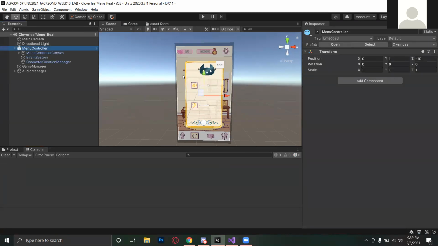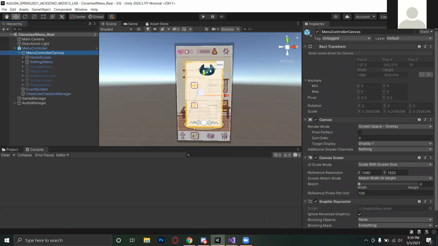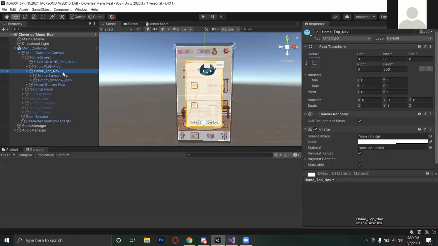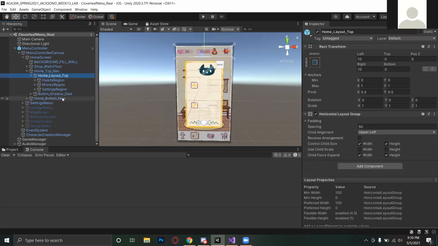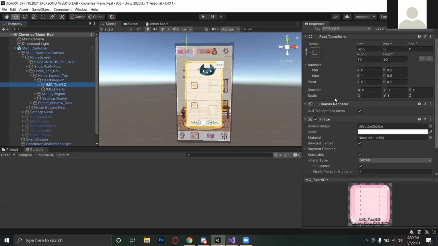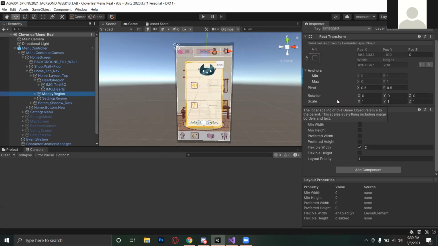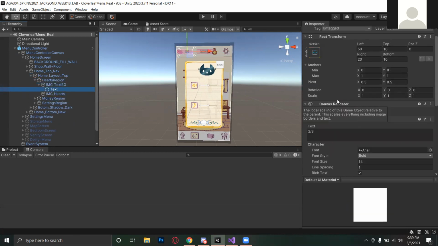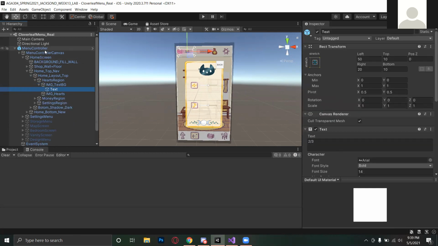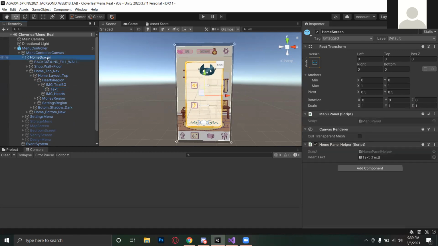And let me just check where this thing is. Is it in home screen? Top nav for sure. Top hearts region. Image hearts. Oh, is it text here? Okay, I see it says 2 out of 3. It doesn't have a script on it, which tells me that maybe the home screen knows the heart text.